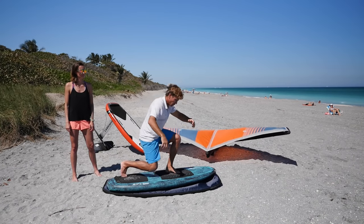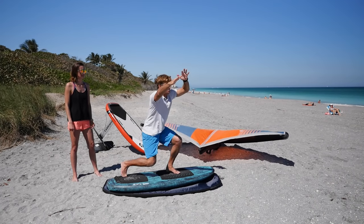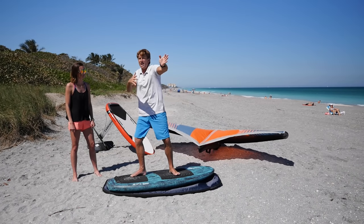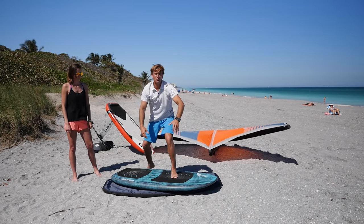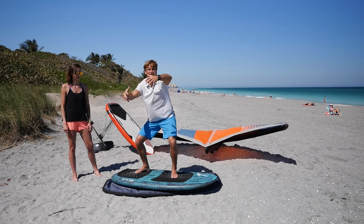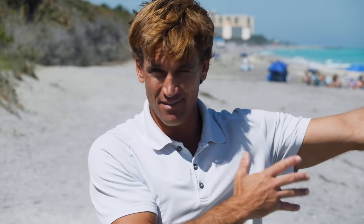You don't need to go from sitting, where I have my wing here and I get up. You don't need to be fully engaged, powered up, because that's just going to turn you downwind. When I do, I have no power because I'm going downwind. The board would turn like this and I'd have too much in, my arms are tight, too much power, and it'll just pull me straight downwind and now I have no power because I'm going downwind.